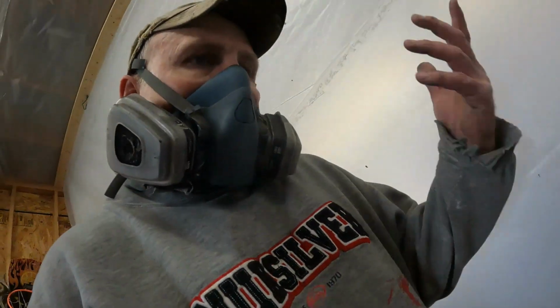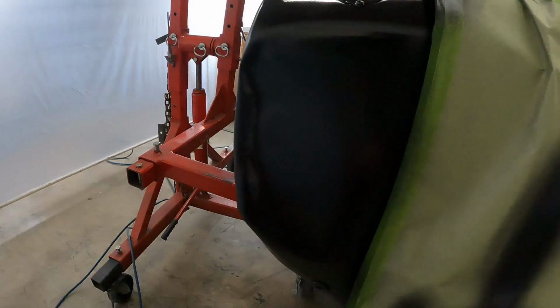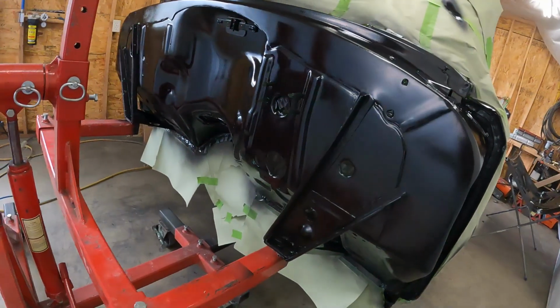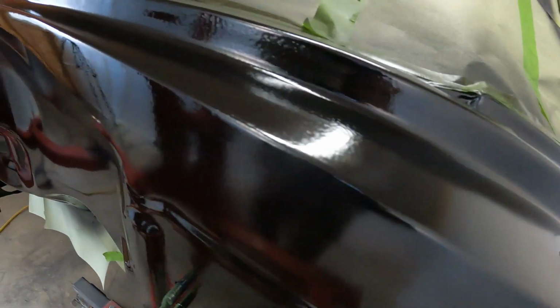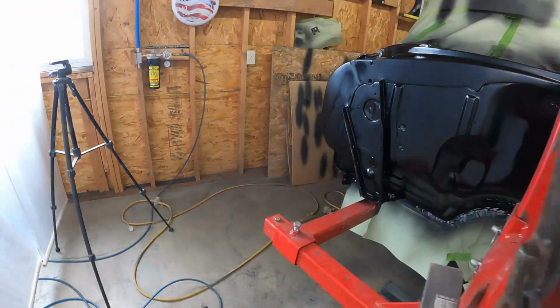So then I was like, well, I don't know. So I went ahead and came up and I sprayed this little thing here that's going to be hidden, and it seemed all right. So I just went ahead and sprayed this whole thing again. And it's just really textured. I would probably have liked it better before. See what it looks like when it dries, I guess.